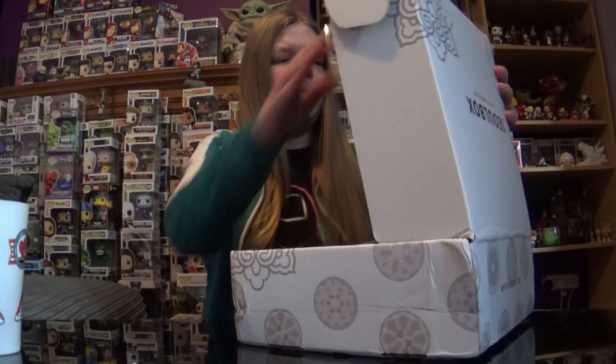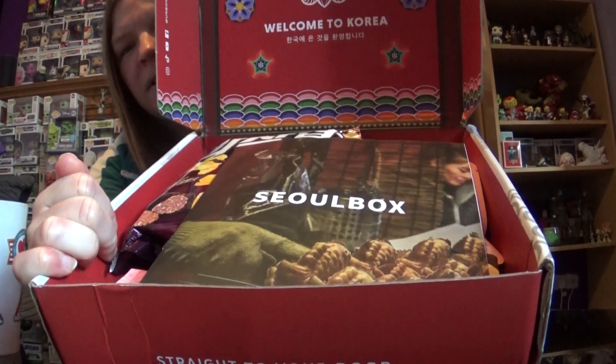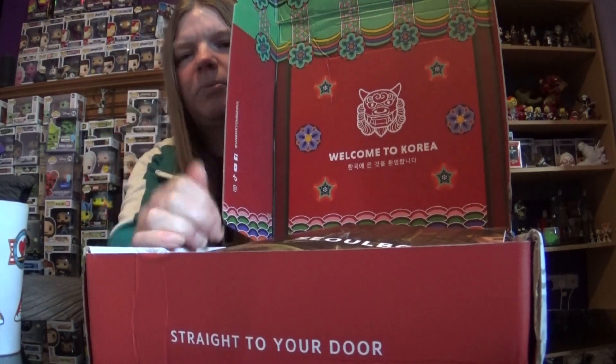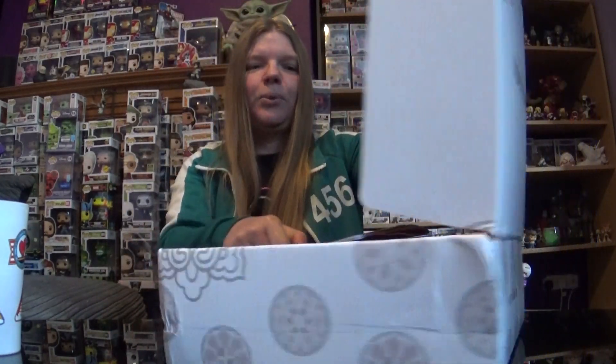So what we'll do is we'll just open the box. That's the inside - really pretty inside. Like I say many times, I wish this was on the outside because it's really, really pretty. The outside is just plain white. It's about £30 to £40 a month, depending on the exchange rate because it kind of fluctuates. What I like to do is put it all down, pick out everything, try it, and tell you what I think.